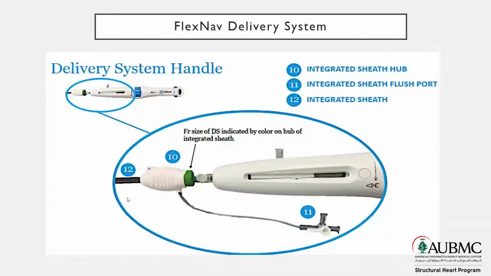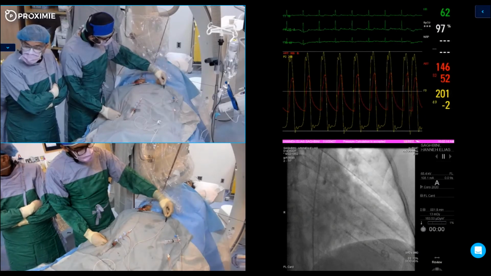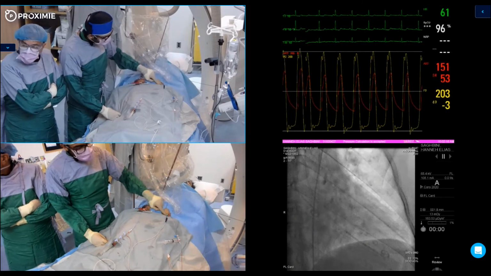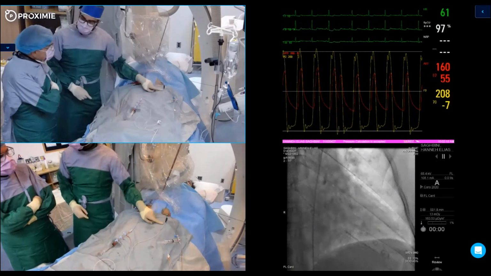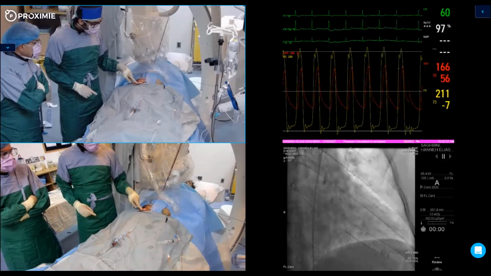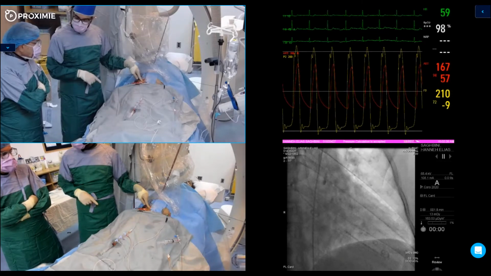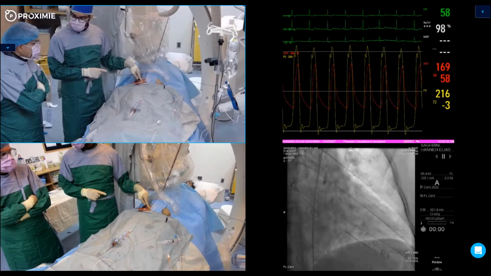So as I said, it's an integrated sheath like the Evolut system, so we don't have to put an 18 and 19 French sheath like in the old system. We're gonna pace from the wire today. We're not gonna put a pacemaker. So I put just the micro puncture wire through the left femoral vein, and this is gonna serve as my microglide 6 French sheath that was upgraded to a 14 French sheath.